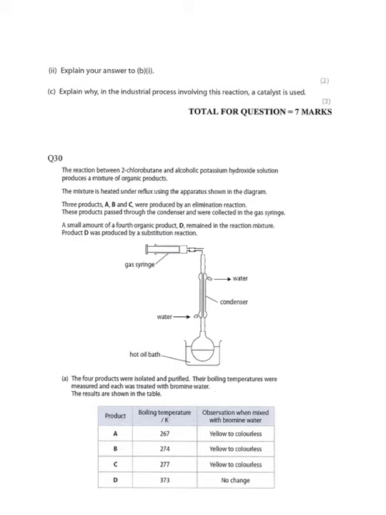Part C then, the industrial process. A lot of people talked about how a catalyst reduces the activation energy, allows the product to be made faster. All true, very good, but it has asked you to explain why in the industrial process. So we could talk about the idea that milder conditions could be used, so you would need to use a lower temperature because you'd make up for it with the catalyst, or that you would make more in the time, but you need to be fully detailed and make sure that you're explaining yourself fully, rather than just saying it makes you more money. That's not quite enough.